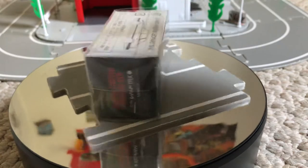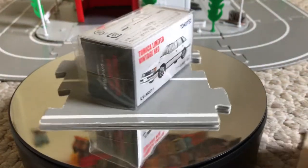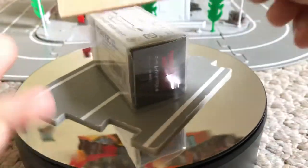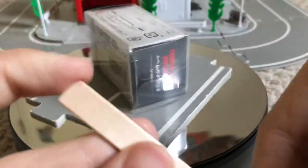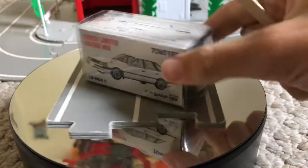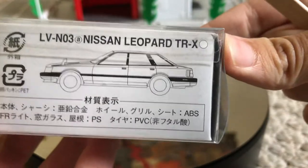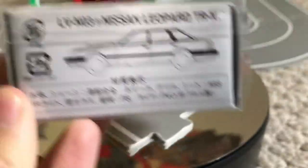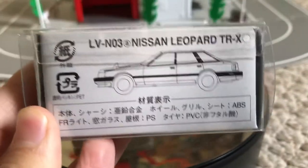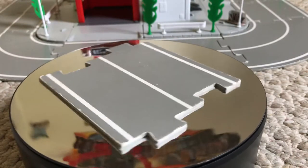This is the little popsicle stick I sheared off — I stick this in there to pop them open without damaging the package. It was kind of harder when it was curled, so I cut the curl off and I can flip it right in there without doing what the original owner did. You can see how it's all chipped up on the side there. This is the Nissan Leopard — it's a pretty interesting car. I did take it out; I really didn't want to, I wanted to save my anticipation for this video. But as soon as I opened it up from the packing envelope I just had to check it out. So we are going to dig right into this.